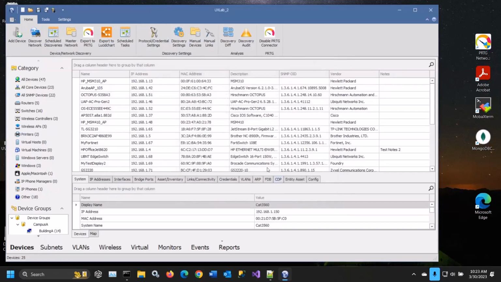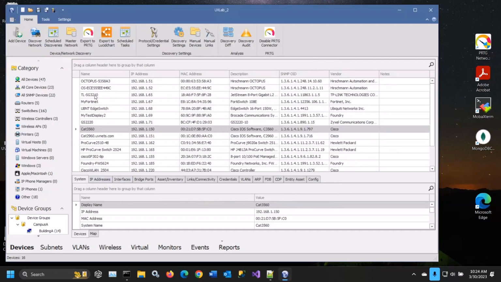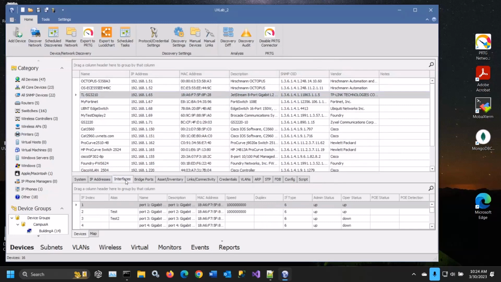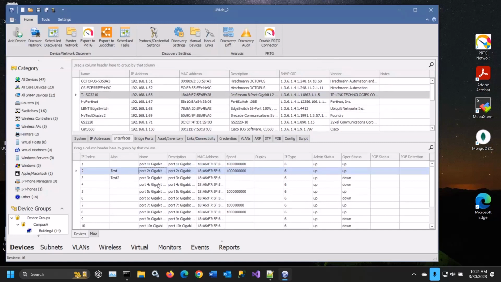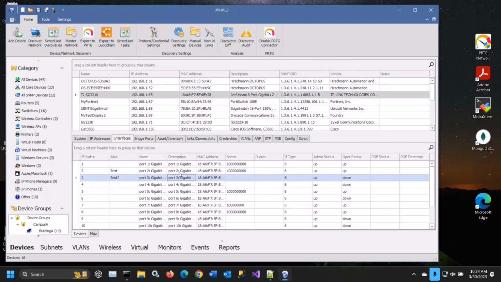We have a question from Marlon, going back to changing the aliases. His question is: is the alias the same as the port description in the interfaces? The port description is a read-only field. The alias is an extension of the MIB2, so you can set up the alias. The name can be changed too, but typically most people manage the alias. But you can't change the port description.